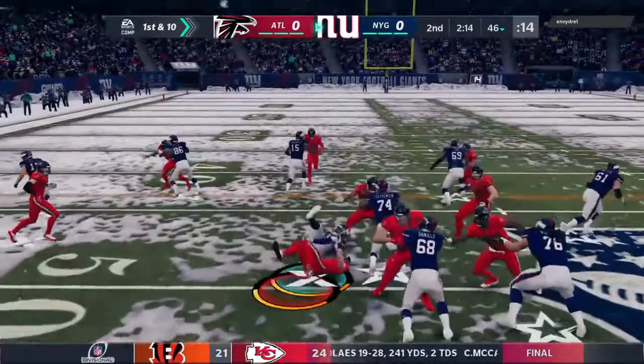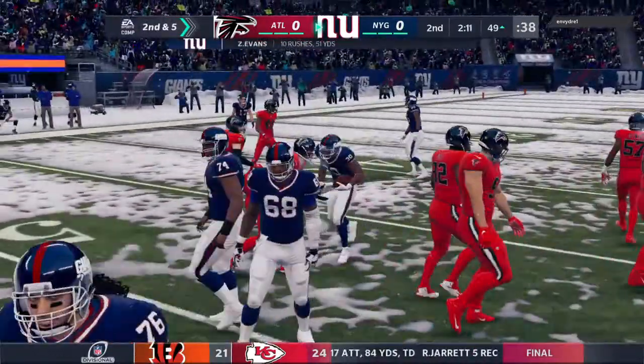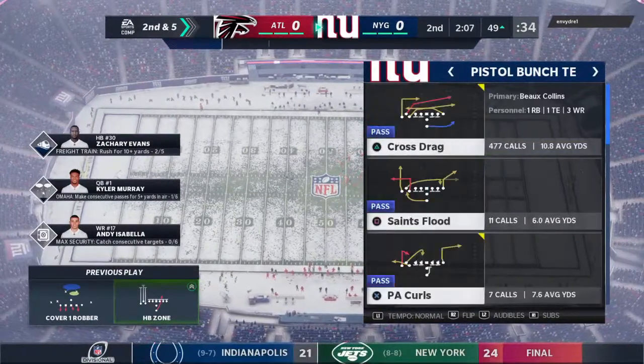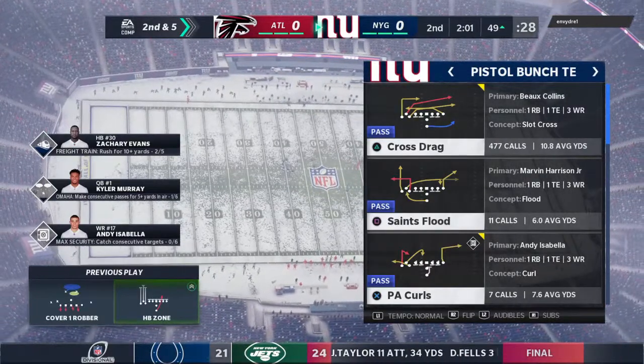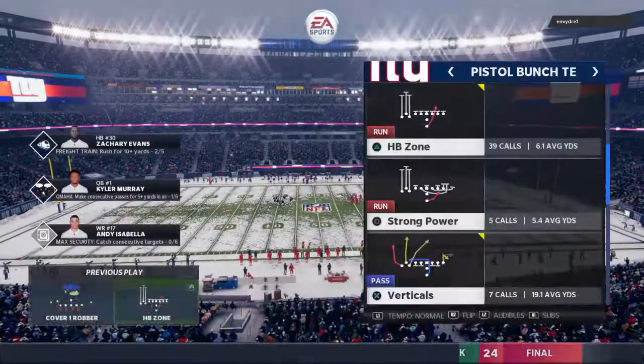Now a handoff here to his running back. 5 yards is the tally on 1st down. That brings up 2nd and 5. 49-yard line. It's a gain of 5. Second quarter action, 2 minutes to go on divisional round weekend.